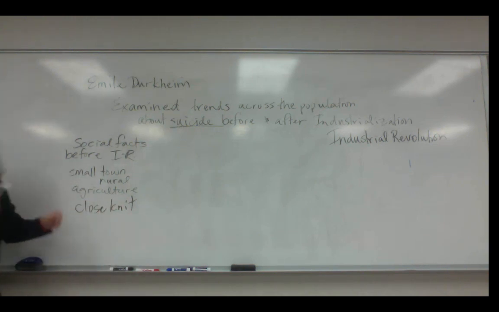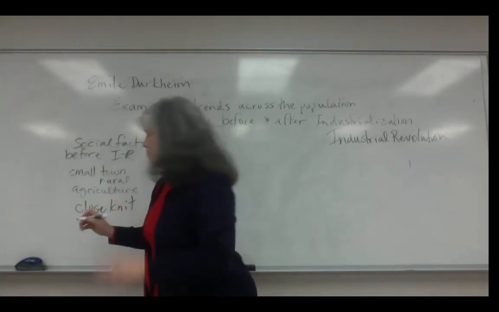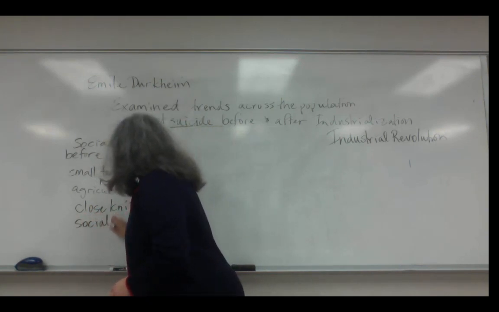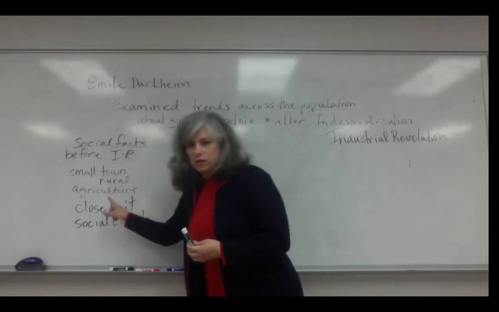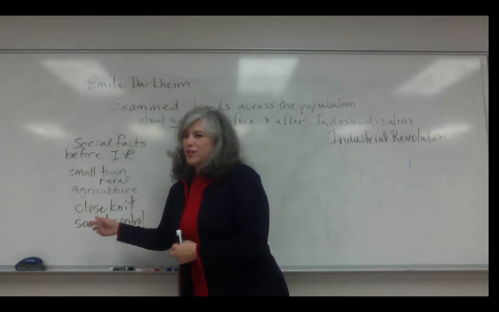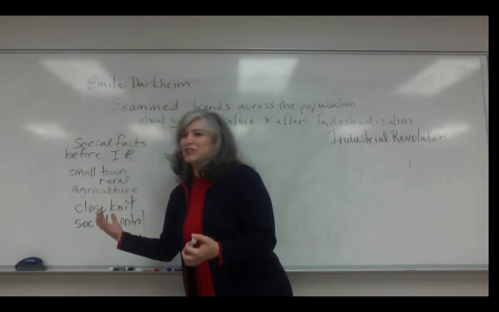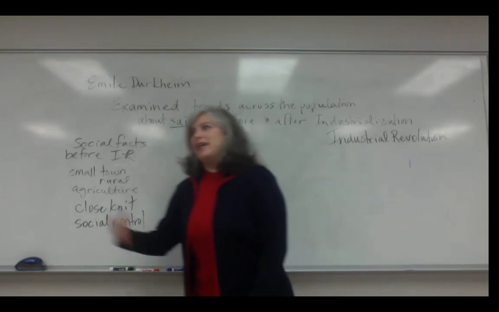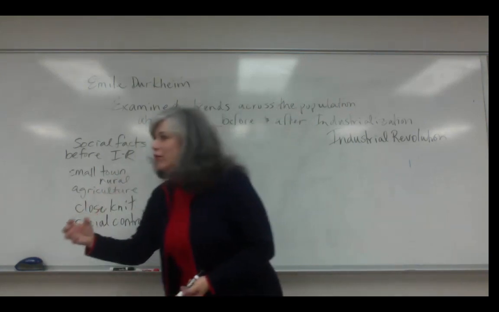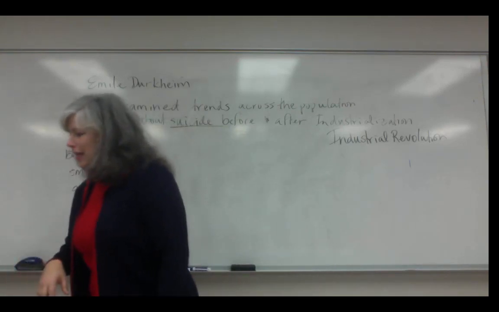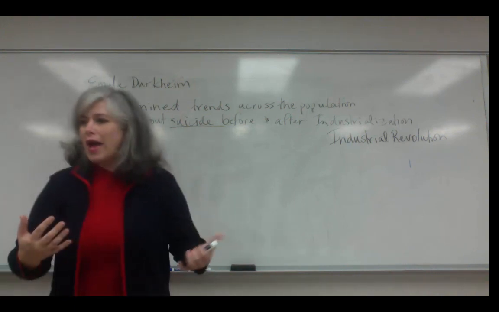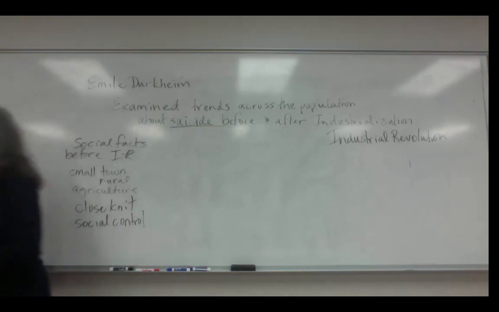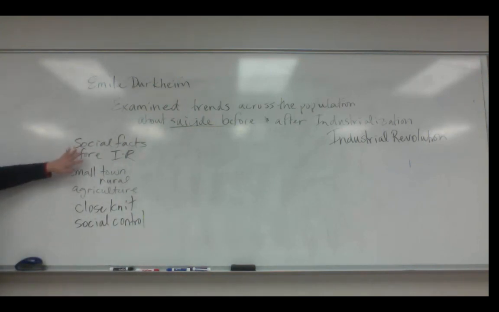Like the social control. Here's a term that we will look at in depth later, but let me write it here. Social control was informal, because everybody knew everybody else. So, you couldn't skip school. They'd know. You'd get in trouble. You couldn't steal candy from the grocery store very easily. Somebody would see you. They would know. And even if they didn't see you steal it, they'd see you eat. Like, where'd you get that candy? I know your mama didn't give you that nickel, right? Like, we would find you some other way, and we would correct that behavior some kind of way. So before, these were the social facts. What did we say social facts are?